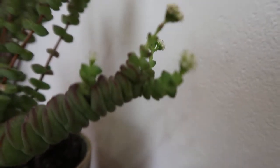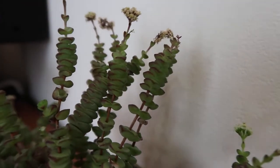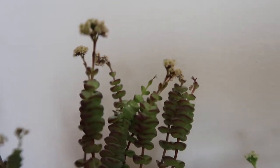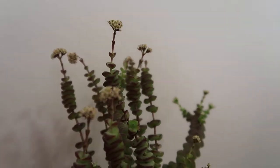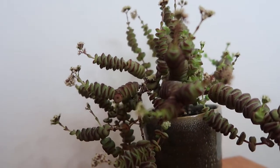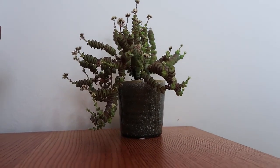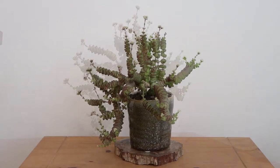It's native to South Africa and Mozambique. The name Hottentot — I didn't know this, my wife told me, she's from South Africa — actually comes from the indigenous hunter-gatherer people of southern Africa. The correct name for them was the Koi Koi or the San people. The Hottentot is a bit of a derogatory name given to them a long time ago. But that's what I love about houseplants — sometimes they spur you to find out more about history, and that leads on to more interesting stories. There's always so much to learn.